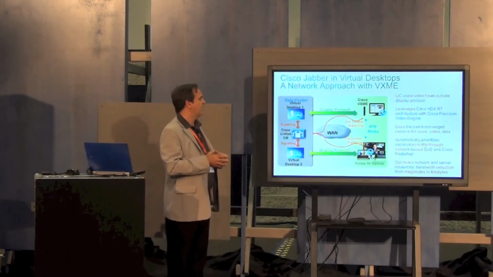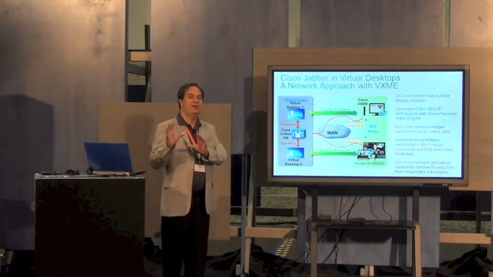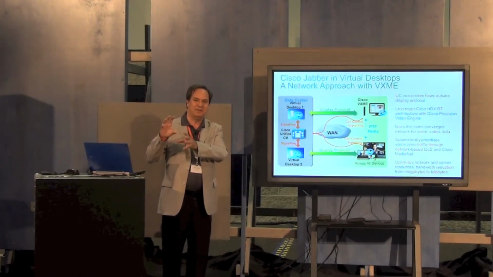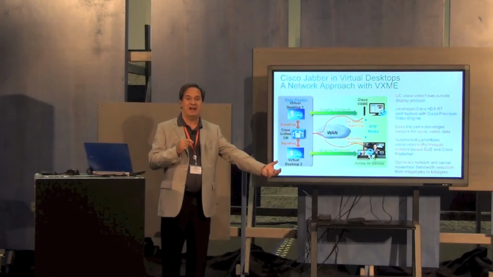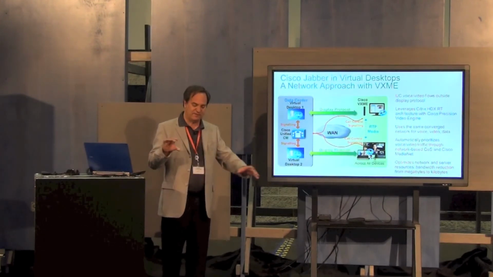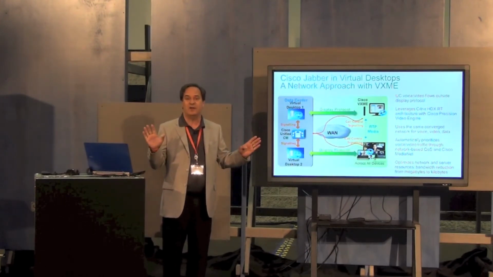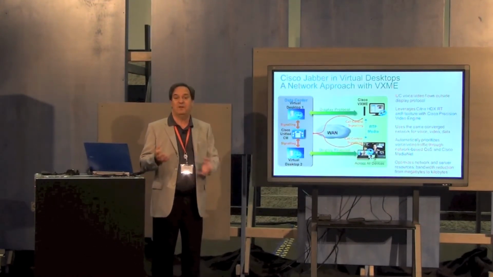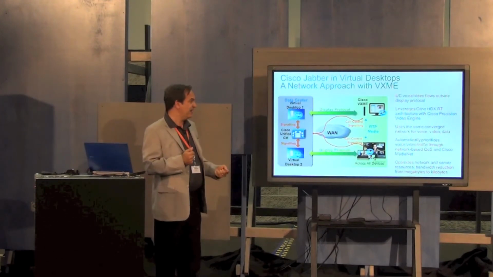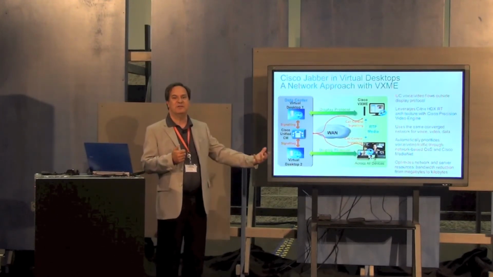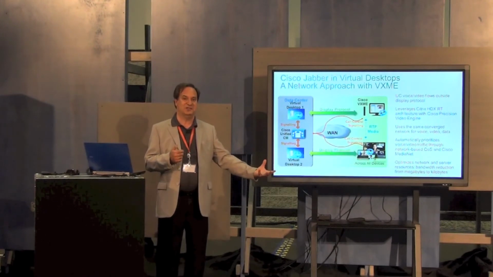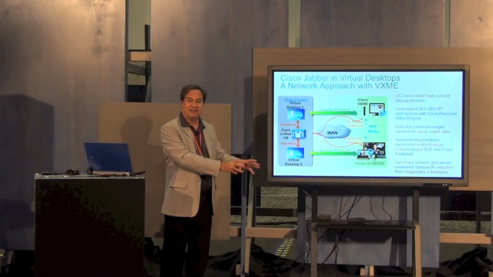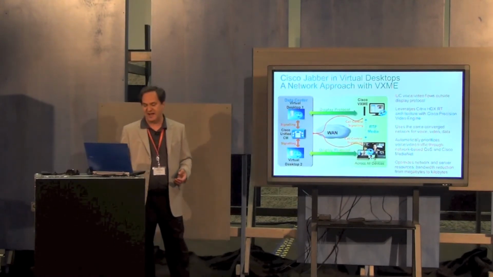So if we look at how this technology now works, instead of running the entire Jabber client with its media engine on the Citrix server, we're really only running the UI of Jabber on the server. There's a virtual channel between that Jabber UI and the client, the user device. And over that virtual channel, there's no voice or video going. It's simply command and control information. So for example, make a call. And then, when the VXME media engine running with Citrix receiver receives that make a call instruction, it handles everything locally. So all that media processing, all that heavy lifting is happening on the client device.